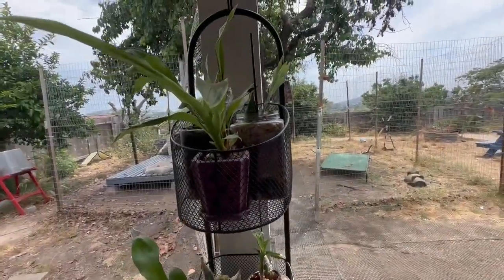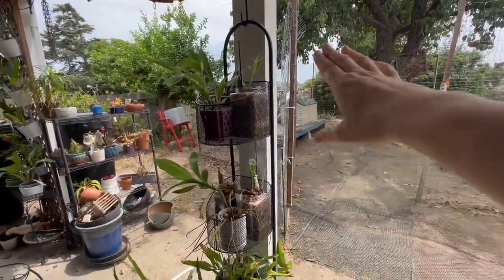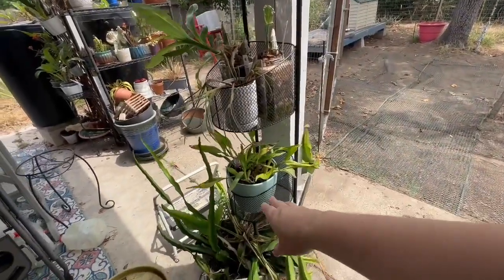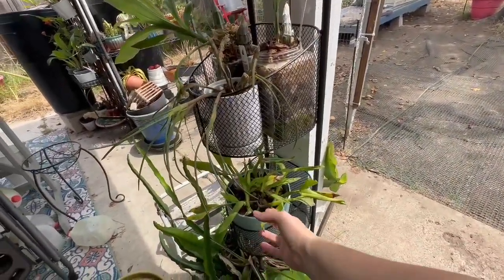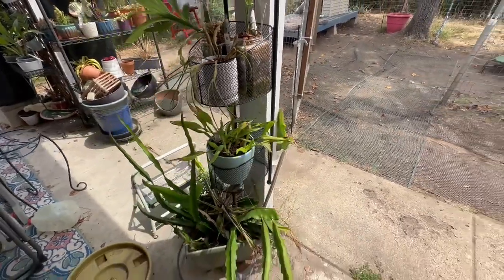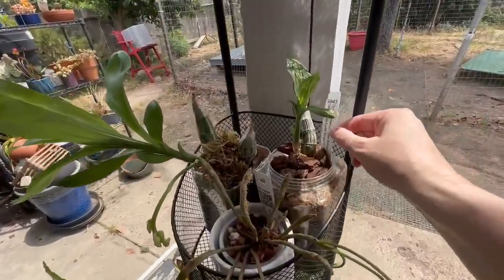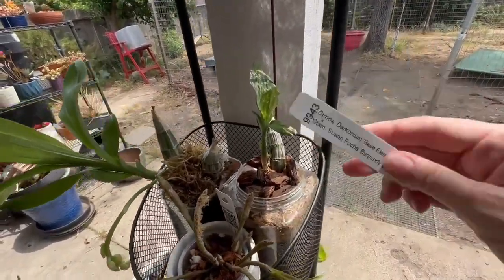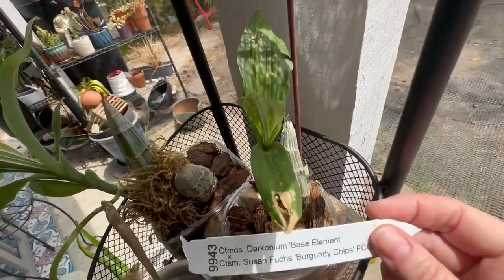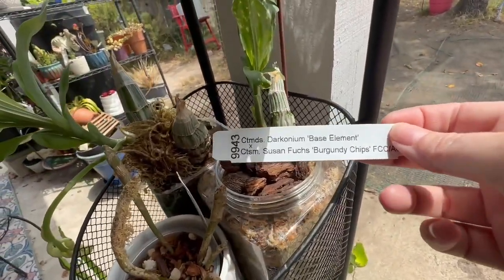Over here on this central pole, I have hanging a bathroom cubby, just 3 shelves, and I have my Encyclia, or otherwise known as Prosthecia garciana down here. It's working on growths and new buds. And then here we start getting into some of my Catasetum types. This one's been chewed up a bit more, so I'm trying to keep an even closer eye. I've been treating it more often.